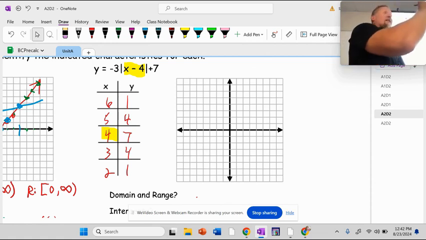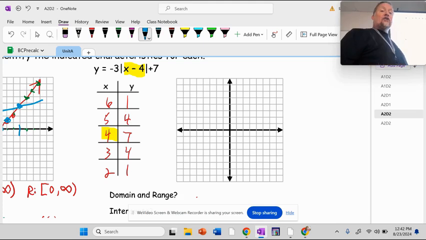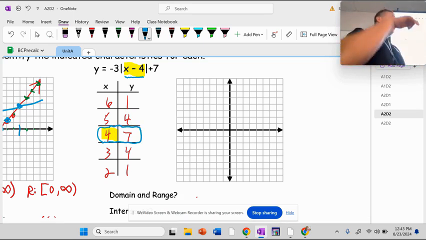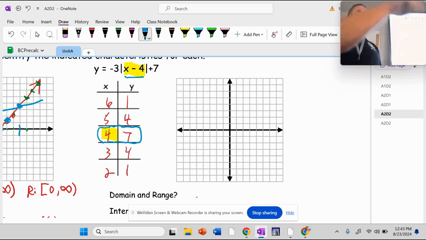But remember this. Why did I choose what I chose in my chart? It's because this is what you should do always in an absolute value, x squared graph that is in vertex form. You plug in the x value that makes that 0 on the inside because by golly, that is where the vertex is located. And then what do you do after that? Go 2 up and 2 down from those x values to get a little shape.